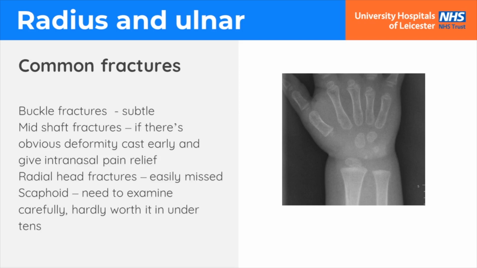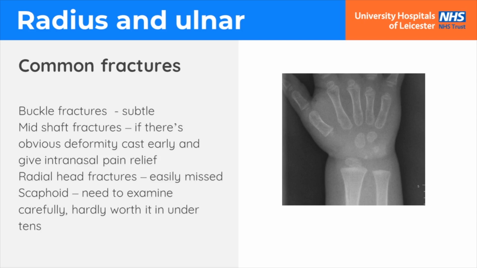Again, if you've not seen that done, then just get somebody to go through it with you, because that will really help you decide how worried you need to be about those. Scaphoid fractures are important because you can't always see them on X-ray even when they're there, and they don't always heal very well. So you need to have a relatively high index of suspicion for them and look for them carefully.